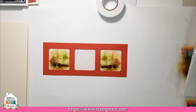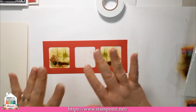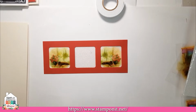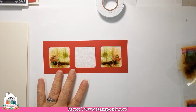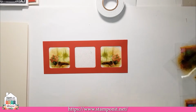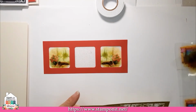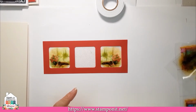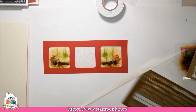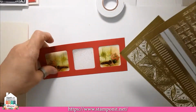Now, what I like to do next is I like to decorate my overlay. So you'll need to get out your 2 sticker sheets, and this one is the gold. So you need to get out the gold, and I am using some that I've already used. Let's see if I've got what I'm looking for. Yeah, this one I want. So excuse the fact that these have already been used.